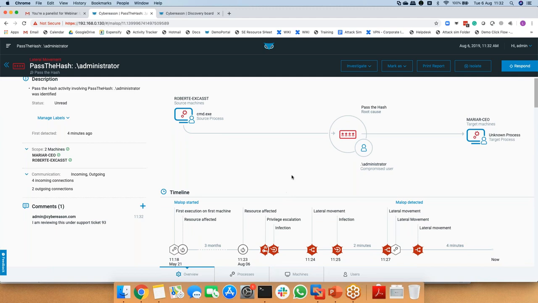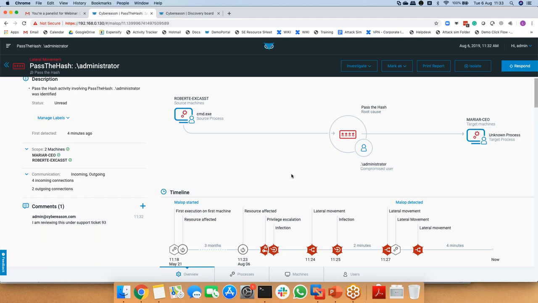Now, below that, compare this to your traditional security products like AV, which would maybe detect some of this, but would simply put a hand up or raise an alert that says something bad has happened. You've got no context. You don't understand how the attacker got in, what they're doing, or what steps they took to get to this breach point. And that is what we're giving you here.